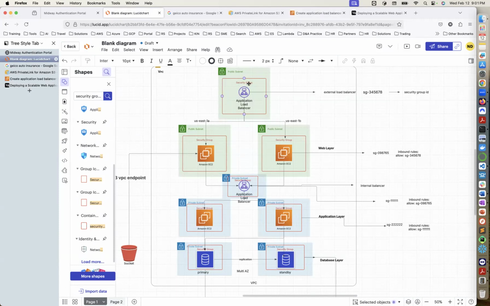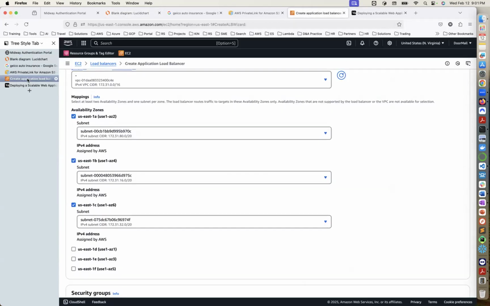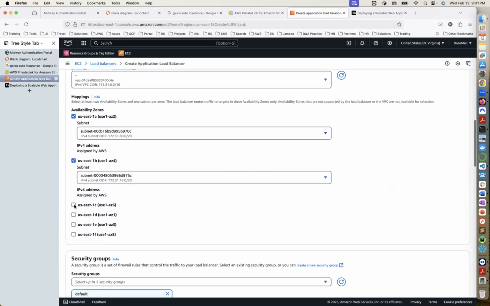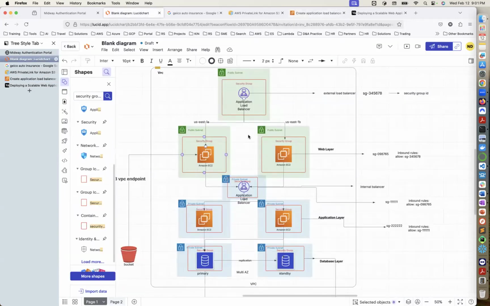Like here you have this, it spans multiple subnets because of the high availability nature of it. So we can just choose two for simplicity's sake. It's this one and this one. US1A and US1B. As you can see here, you have US1A, US1B. So in this case, this load balancer is currently sitting in US1A and in US1B. So you can send traffic to US1A and US1B.